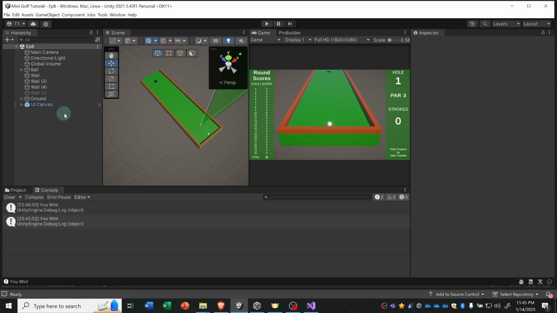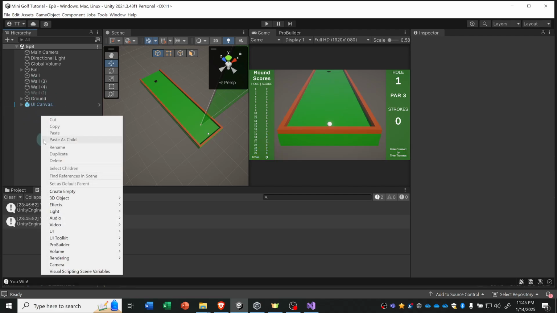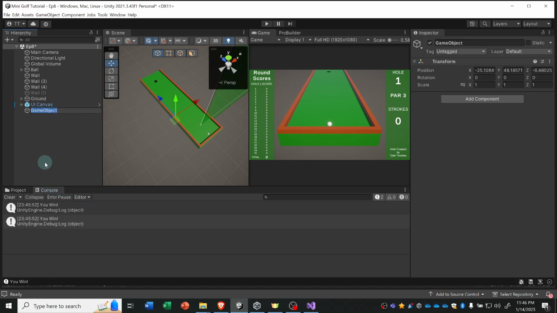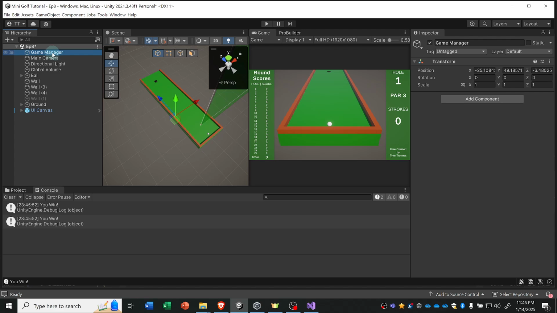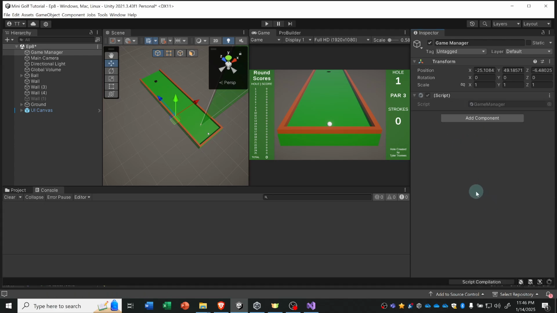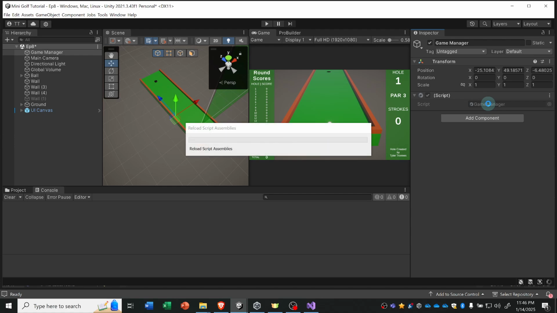Okay, so first thing we want to do is right-click in our hierarchy and create an empty, and this is going to be called the Game Manager. Okay, so there's your game manager there. We're going to move that up. I always like to have my game manager at the top of our scene. Now, in this game manager, we are going to be creating a new script called Game Manager. Again, capital G, capital M, all one word. Create and add. All right, this game manager script we are going to be tackling in a few seconds.